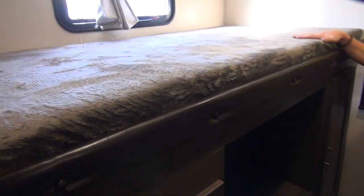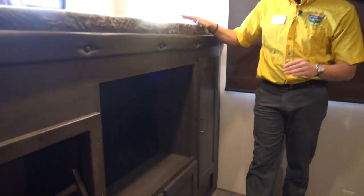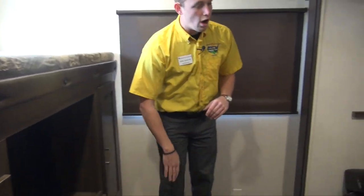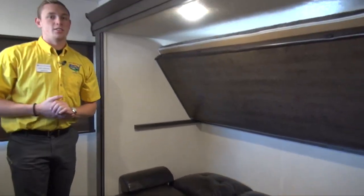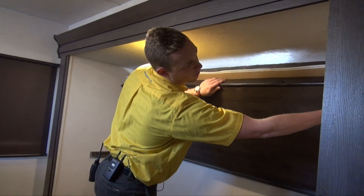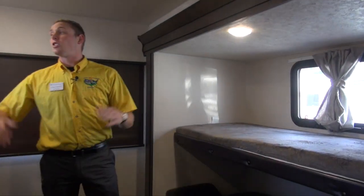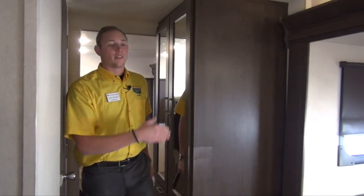Making our way back into the bunkhouse, you've got teddy bear fabric-equipped bunks — the softest in the industry, because you're never going to want to get out of these. There's a ladder to get into the top bunk and storage on both sides. On the other side there's a jackknife sofa — fold it out and you have another sleeping area. This bunk also folds up with a 300-pound weight capability, giving you yet another sleeping area. There's tons of natural light in here too. At the end of the day you can close the kids off with this nice pocket door so they're not going to be bothering you.